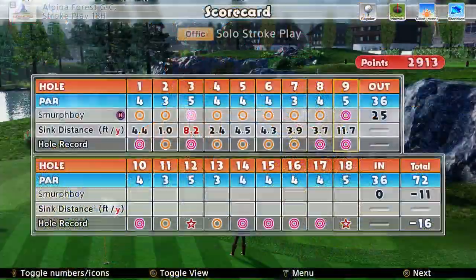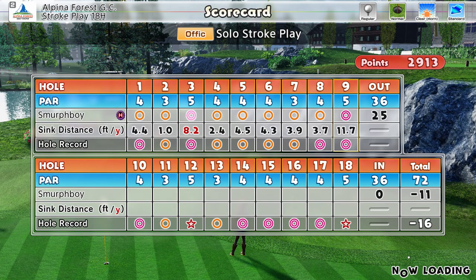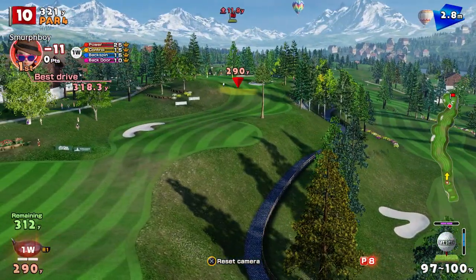So 11 under. That's a heck of a card, isn't it? Only 2 off our theoretical maximum. Out in 25. So what can we do on the way back? I think those albatrosses are off the cards. We just don't have the length. But there should be some eagles we can pick up. But again, there's a few difficult holes like this one where the altitude sort of gets you.